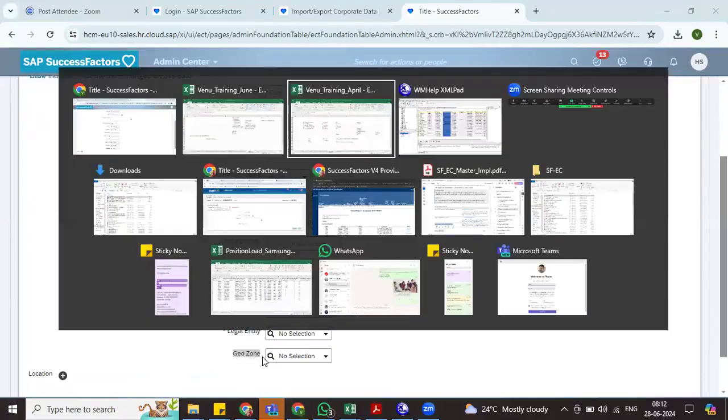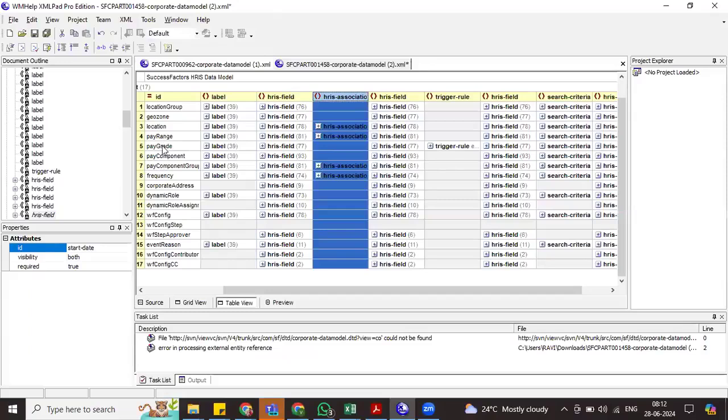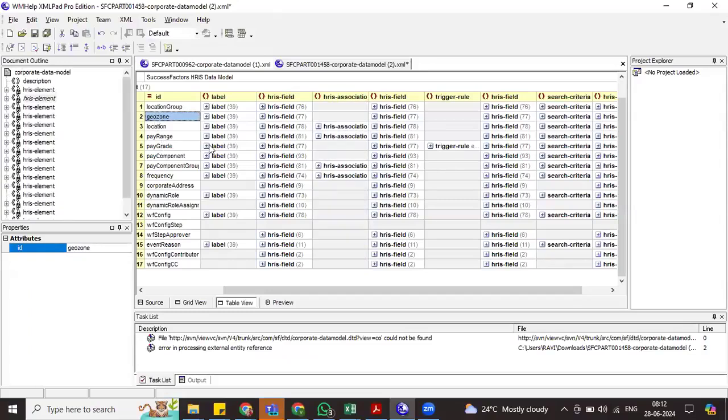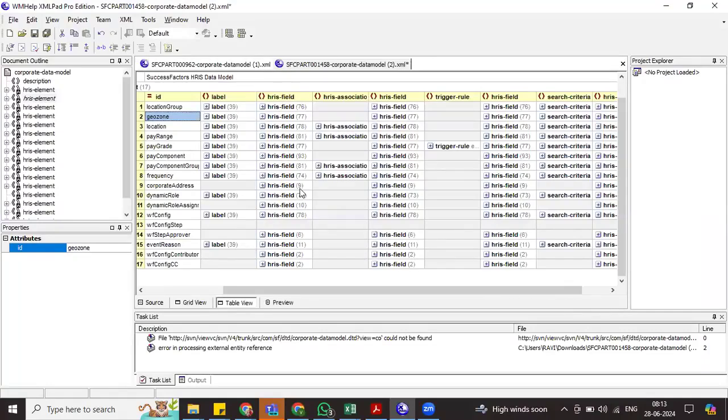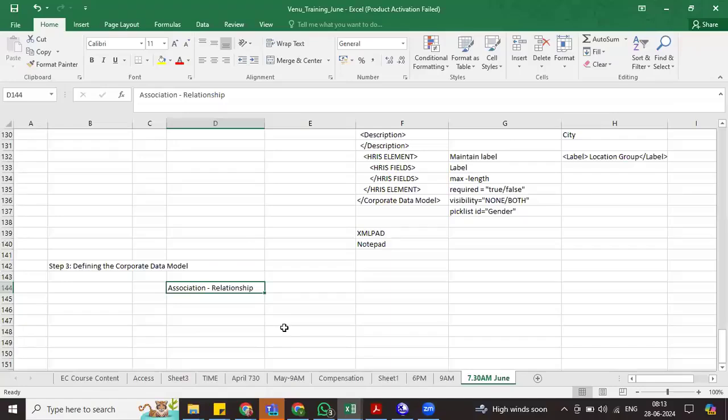Geozone is also an element. Legal entity is also an element. Location is also an element. Now that means within pay range, I am using another element.